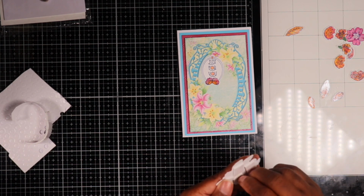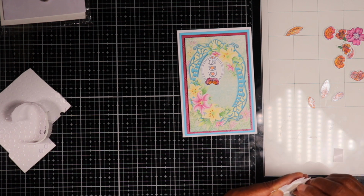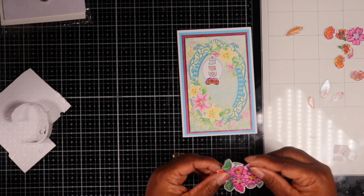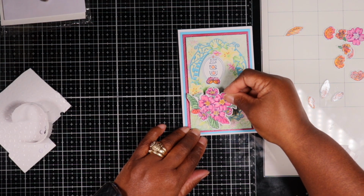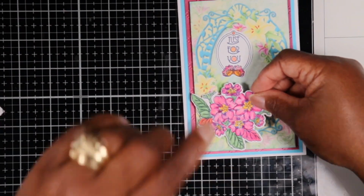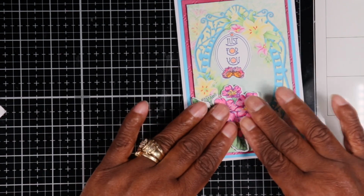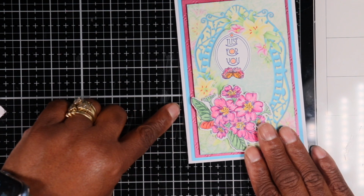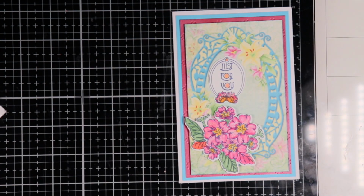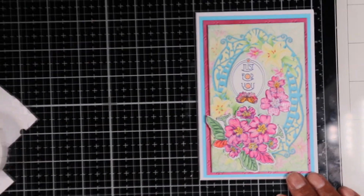Okay. And so, because I want to give this card some dimension. And this is just some beautiful paper. And there's nothing wrong with mixing different groups of paper together. Because see, the reason why I'm doing this, let me bring this down so you can really see it. You see how I'm making it look like this stem is coming off this flower? That's why I'm doing it right there. Okay, but it's still not hanging off here. Okay, and then this is going to go, actually it's going to go right there. Because this flower is going to go right here. Like that.